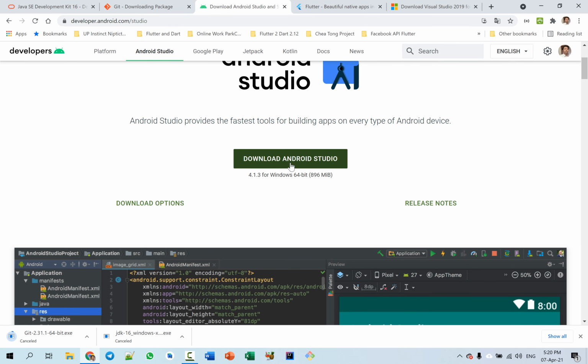But this one is very huge, nearly 900 megabytes, and after you download it and install it, you will need to download again while starting. So the process takes a while, and make sure you have a stable internet connection for that.